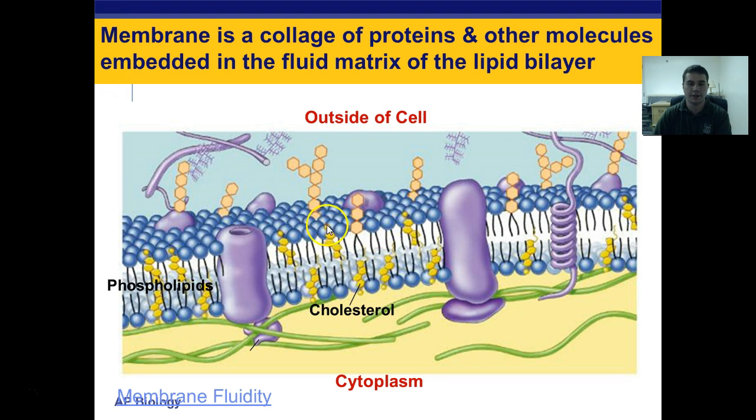You can see in this cartoon we're taking a more micro view of the actual bilayer itself. You can see the familiar phosphate groups here. You can see the tails, those little black things. But you'll notice there's a bunch of other stuff going on in the membrane. Specifically, you can also see cholesterol, which I know a lot of you guys might have heard before that cholesterol is bad for you, or certain types of cholesterol is bad for you, or too much of it.